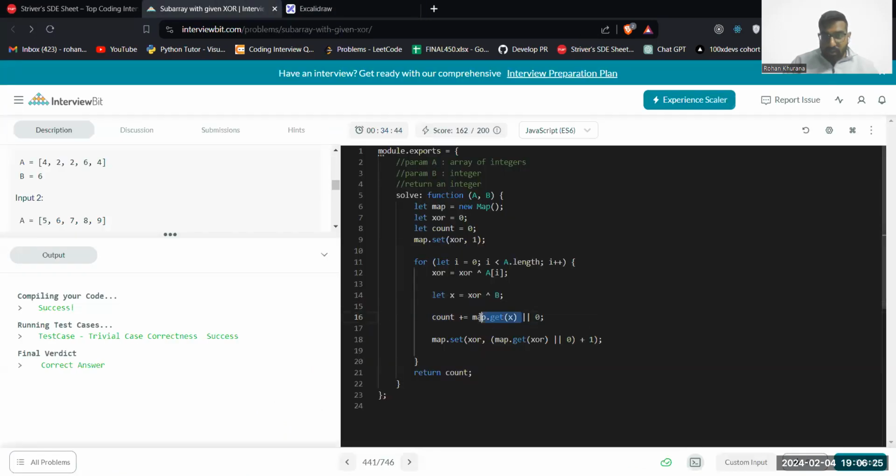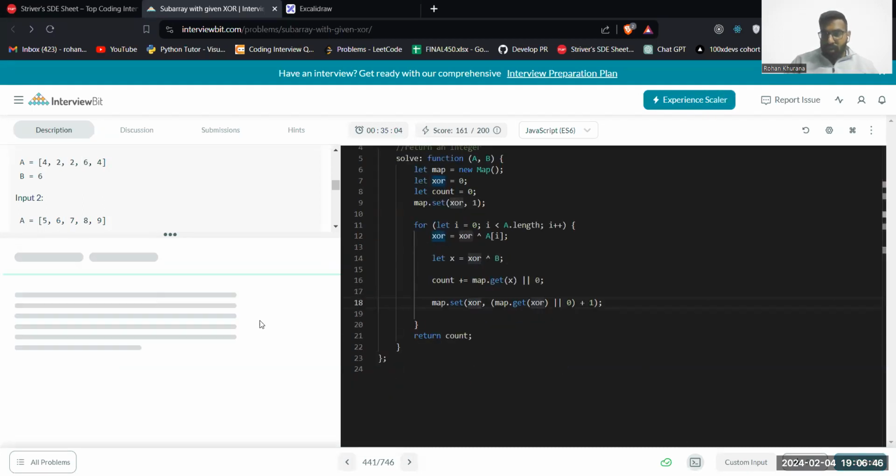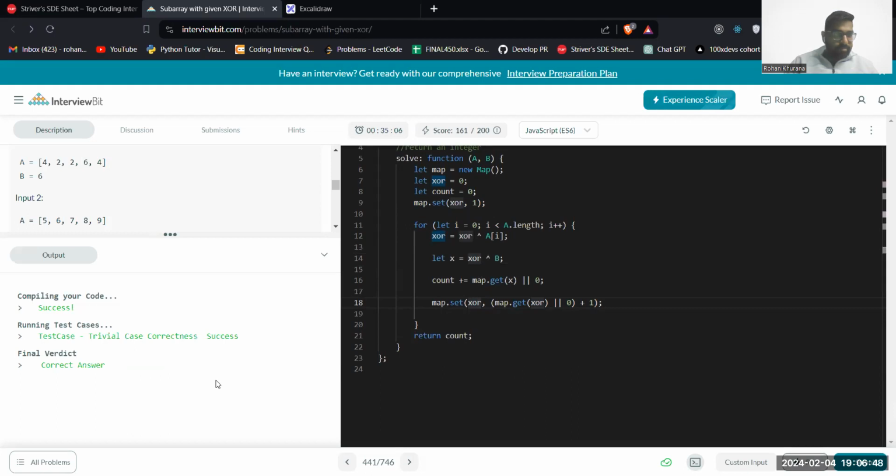So if I see that, I will get it and add to my count, or else I will just set my XOR to be 1 if I already have it, or 0 if I don't have it. We don't need to set our x here, we just need to set our x XOR here, right? So if I run this, then it will be fine.